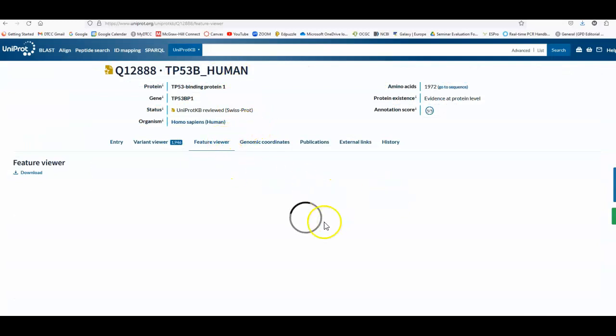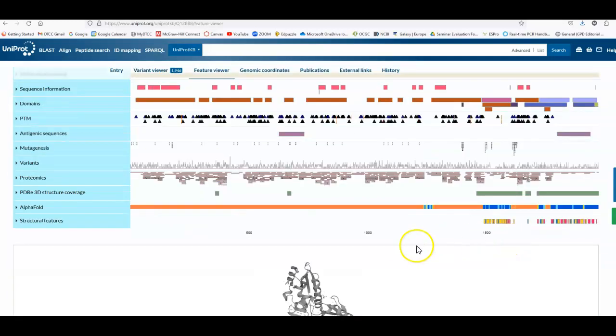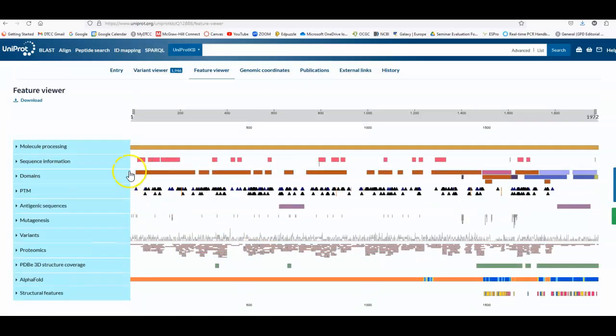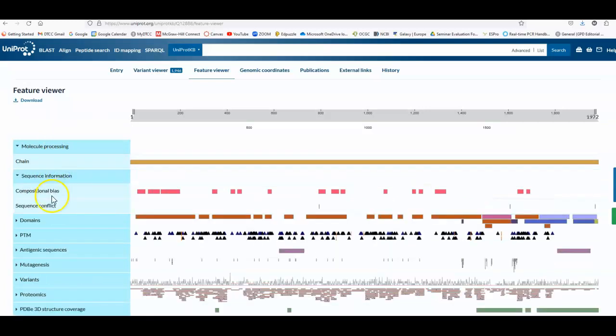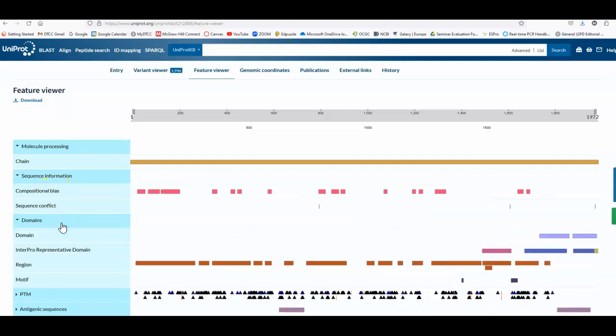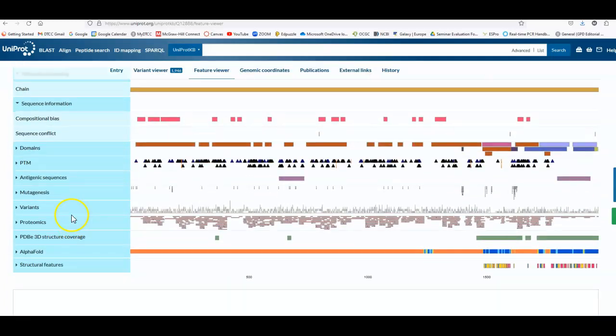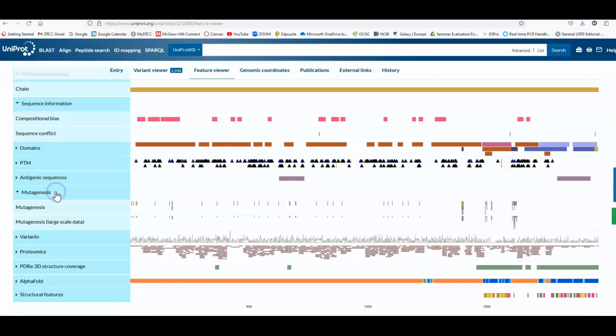Feature viewer is going to give you an overarching view of everything. I really like this one. By the way, everything that you actually see is here: sequence information, domains, we can turn them on and off. We can collapse them. I like this because of its pictorial view, because you can overlap more than one thing against the same amino acid sequence.